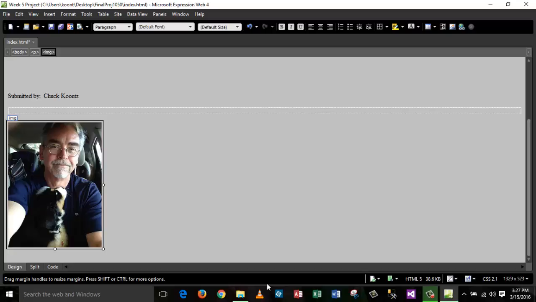Now when I did this, this was a picture taken with my iPhone. The orientation was wrong. It was rotated 90 degrees to the left. I looked like I was laying down, and I had to then open the file in a graphics editor. I used Paint, and I changed the orientation. There's a way in Paint that you can rotate the picture, so just rotate it right 90 degrees or whichever direction you need to go.